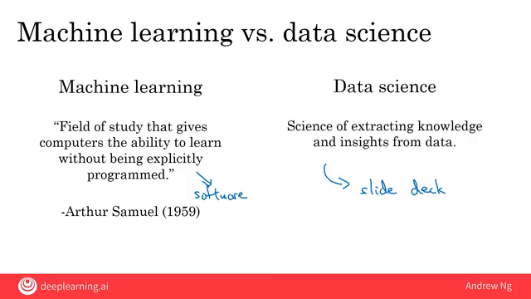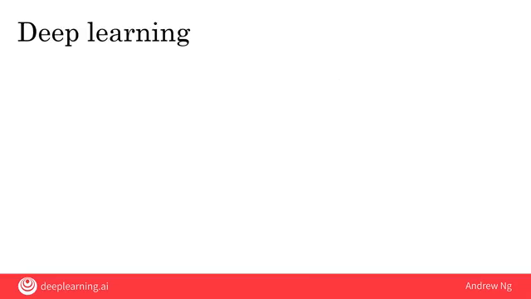So even in one company, you may have different machine learning and data science projects, both of which can be incredibly valuable. You may have also heard of deep learning. So what is deep learning? Let's say you want to predict housing prices. You want to price houses. So you have an input that tells you the size of the house, number of bedrooms, number of bathrooms, and whether it's newly renovated.